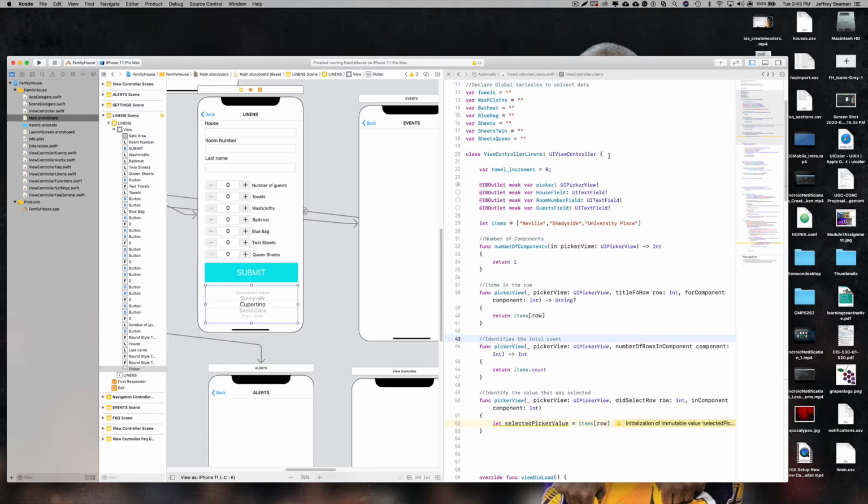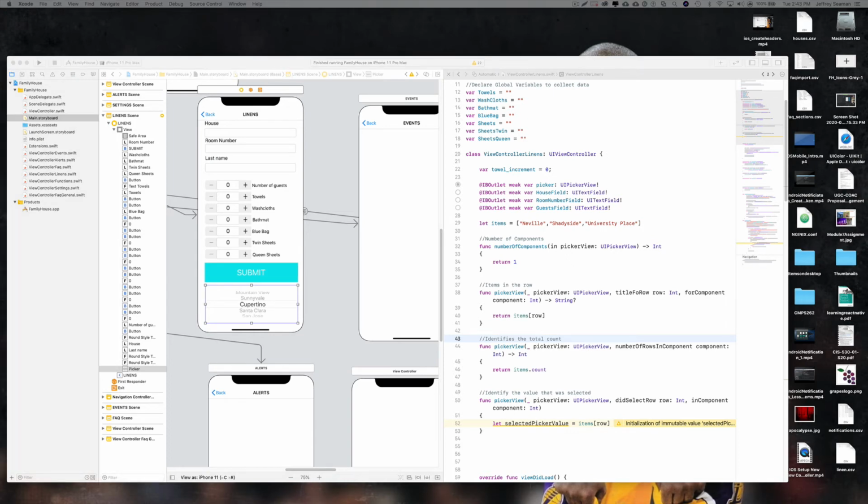I think I have to do something with the delegate. As I remember now, let me see if I remember. Hold on, this could be a problem. Let me think about this. I think there is something that we have to do with the delegate, and that's why it's not working.